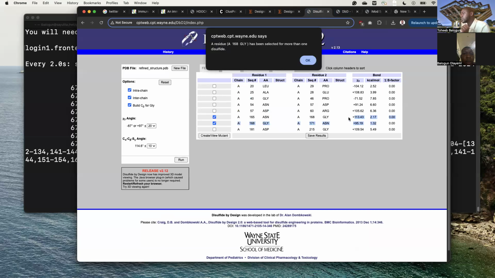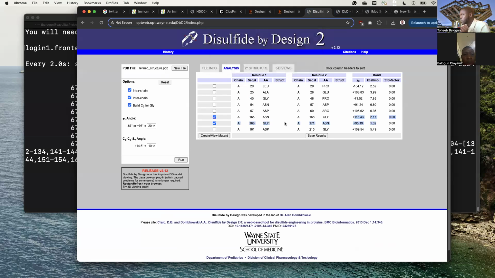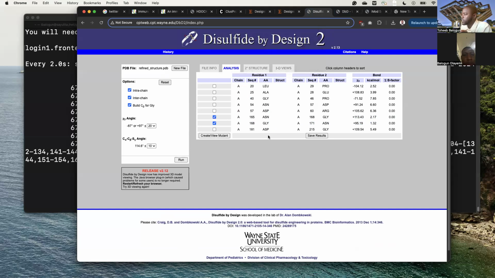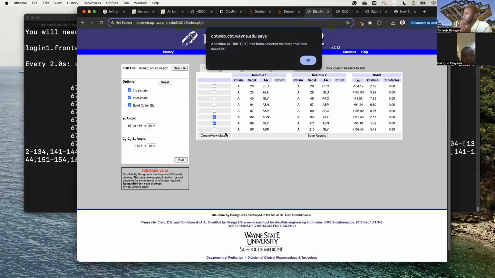Okay, so it's actually still the same residue. The reason why it's saying that, let me see the message. You see, it's saying this residue 168 has been selected for more than one disulfide.